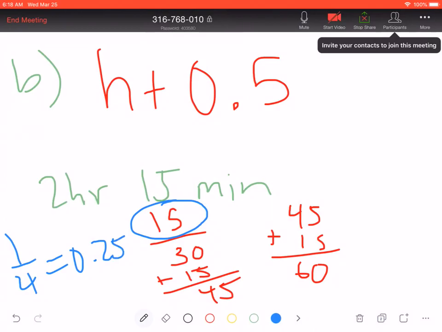So really what you want when you get all of this worked out is that the time he studies for Spanish, which is the history plus the half an hour, has to be more than the time that he is, 2 hours and 15 minutes, or 2 hours, that's a decimal right there, and 2¼ hours, or 2.25 hours.